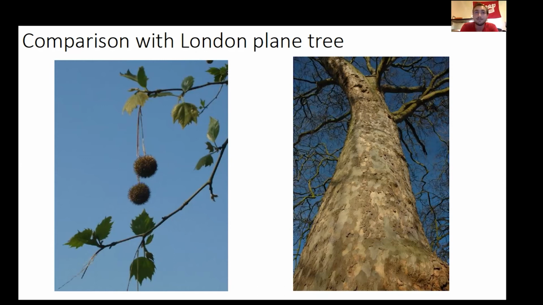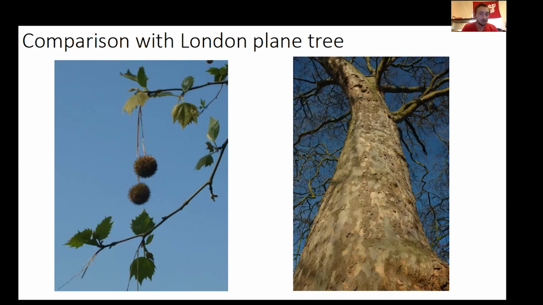And do we find the London plane trees out in the wild or in other natural areas? I haven't really seen them. It's mostly American sycamore. I actually don't really come across London plane trees growing randomly in a forest, but it is always good to run through a key and check, or just look for that characteristic feature. The sycamore will not have exfoliating bark at the bottom of the trunk. But it is mostly American sycamore that you find in the wild. Great. I think that's it for the questions in the chat for right now.